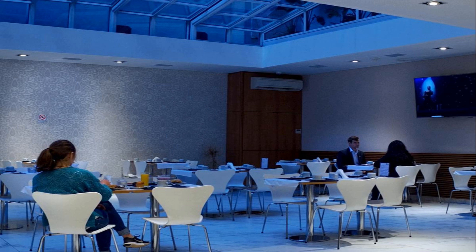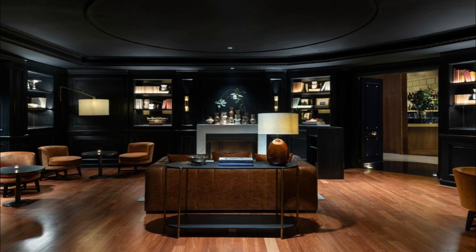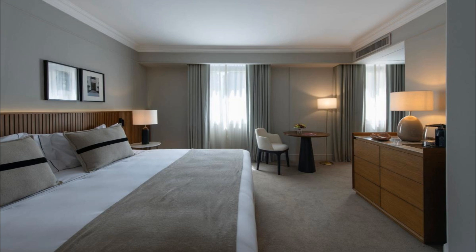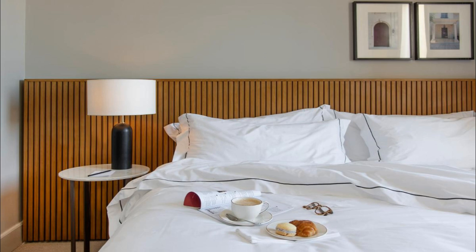Number four: get the celebrity treatment with world-class service at Hotel Casa Lucia. Located in Buenos Aires, a nine-minute walk from Basilica del Santísimo Sacramento, Hotel Casa Lucia provides accommodations with a fitness center, private parking, a terrace, and a restaurant featuring a bar. The hotel is close to several noted attractions — around 1.1 miles from Museo Nacional de Bellas Artes, a 19-minute walk from the Obelisk of Buenos Aires, and 0.9 miles from Colón Theater. The property has a 24-hour front desk, airport transportation, room service, and free Wi-Fi. Guests receive air-conditioned rooms with a desk, coffee machine, minibar, safety deposit box, flat-screen TV, and a private bathroom with shower. All rooms have bed linen and towels, and the daily breakfast offers buffet, continental, or vegetarian options.